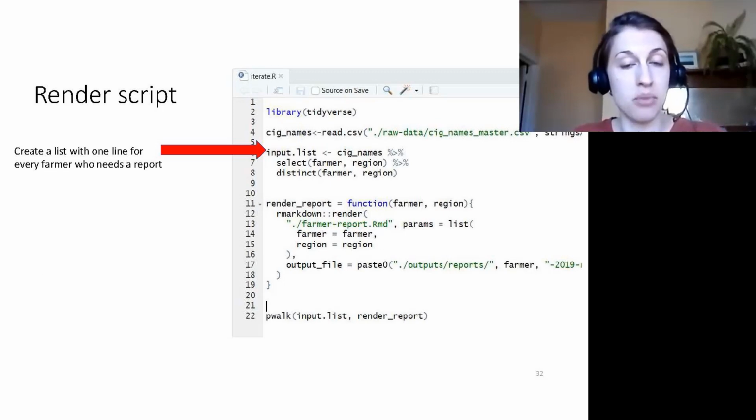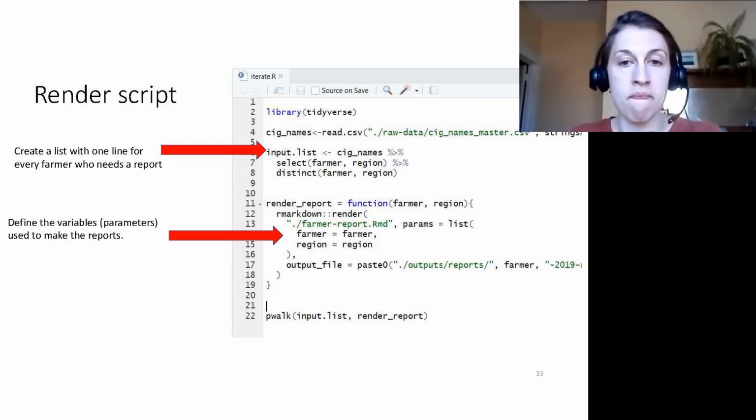What this looks like in practice is actually really simple. It's about 20-ish lines of code that I'm showing here. Even if you don't read code or aren't familiar with code, I think you'll be able to understand exactly what happens here with a short explanation. It's helpful to see the different steps. We start by creating a list. In my case, I have farmer names and region names that are part of my data set, and that's what I use to subset my data and do my analysis.